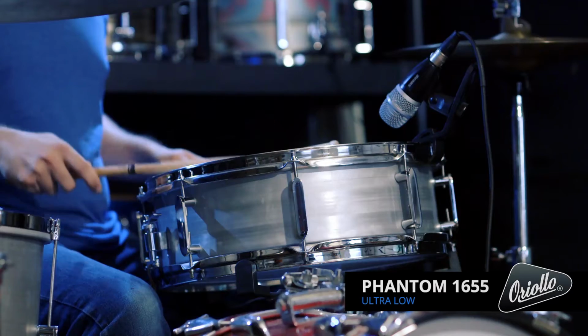Oriollo is the only company on the drum market right now that's able to offer large diameter seamless aluminum shells. So that means we can do a 16x5 larger diameter snare to give us a lower pitch but a shallow depth so that we still get a lot of sensitivity and cut. It's an amazing snare. Come with me as I go through the different tunings and take a listen for yourself.